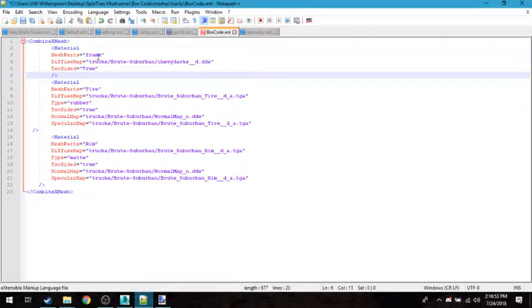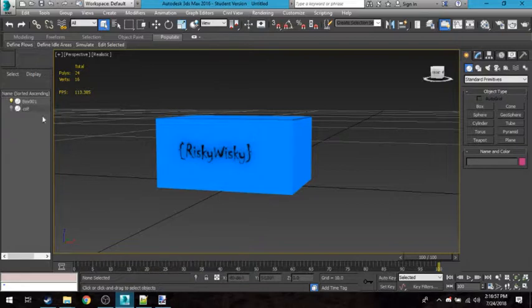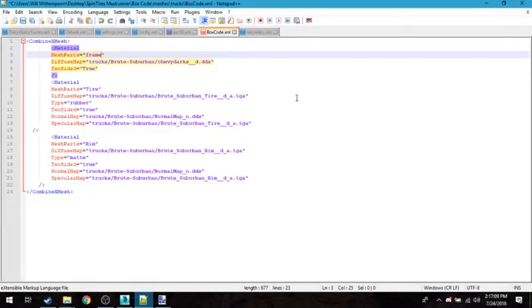So anyway, mesh parts. Basically, you're gonna go into 3ds Max. This is named box 001. I don't want it named box 001. I'm gonna name it box, just box, because it's a box, a lovely box. So then in mesh parts, I'm gonna just name it box because that's the name. Diffuse map, I don't use all the specular map and all that stuff. I don't like it, honestly.